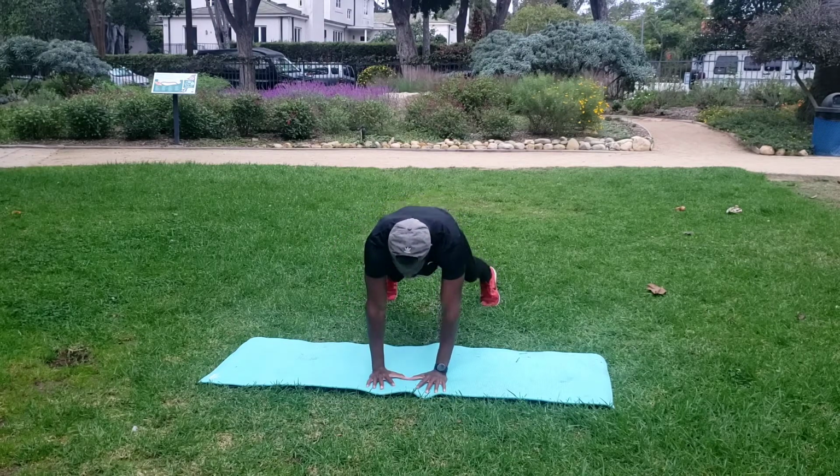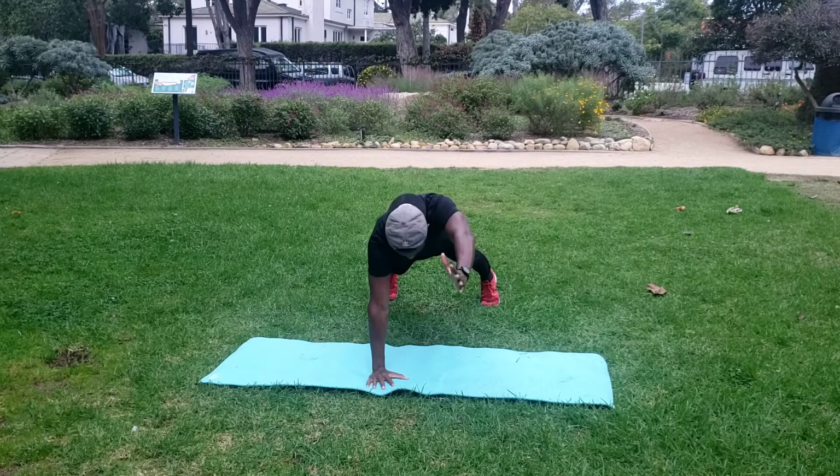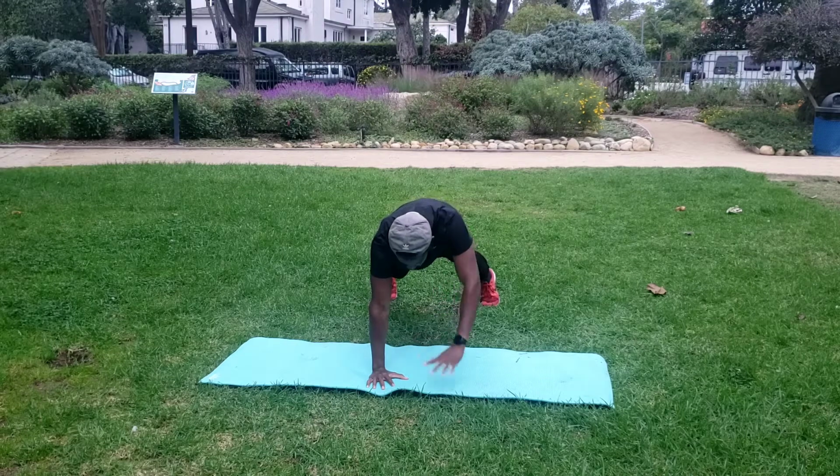Let's go. Left arm is up. And hold it. And hold it. Remember to breathe. Keep breathing, guys. It helps. It helps. Last 5 seconds, we go to left leg. 3, 2, 1, let's go.